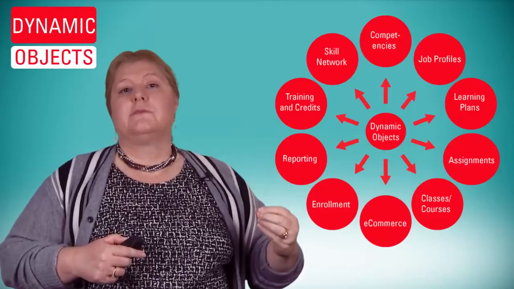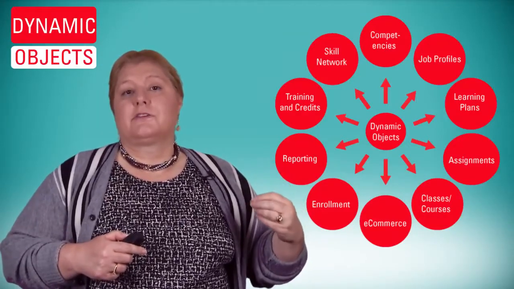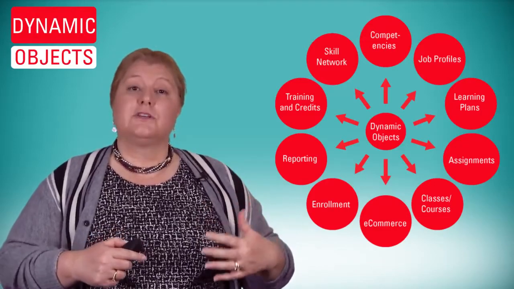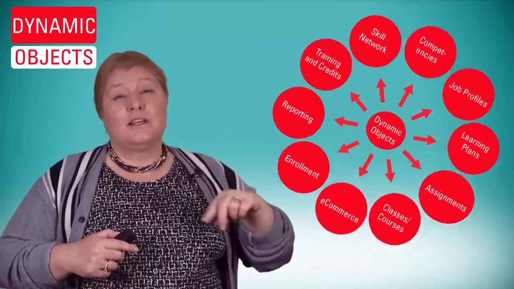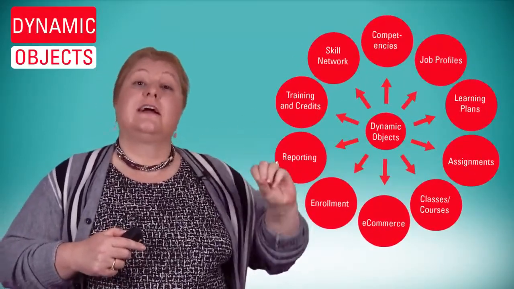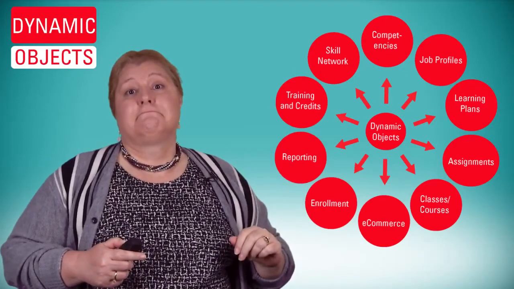So we have the tasks, we have the use case scenarios, we have the user types, and then we combine that together with the dynamic objects. And this gives us the opportunity to control what the displays look like and how things behave for the different user types that we have. And you can see the circle here. Again, you're not working exclusively with any one of these items, but you can pick and choose the items that you want to work with.